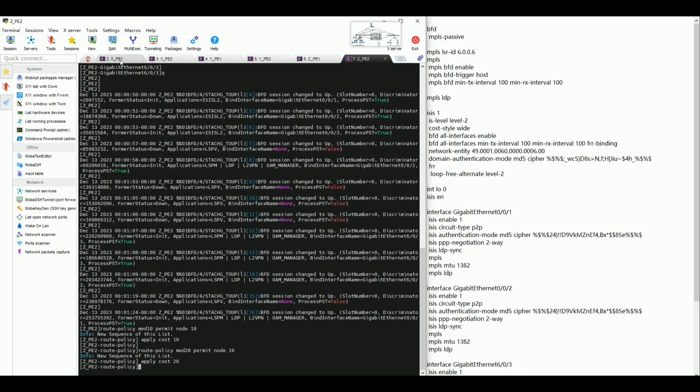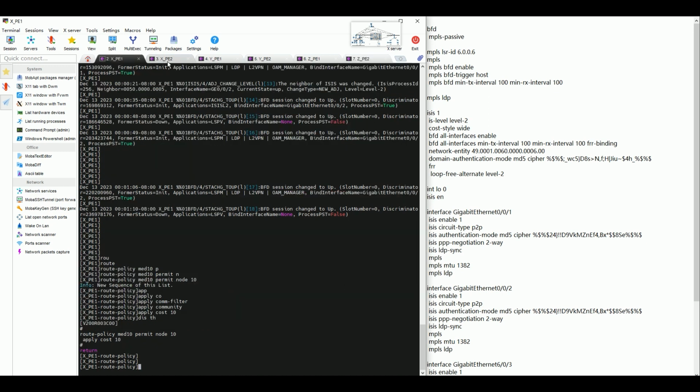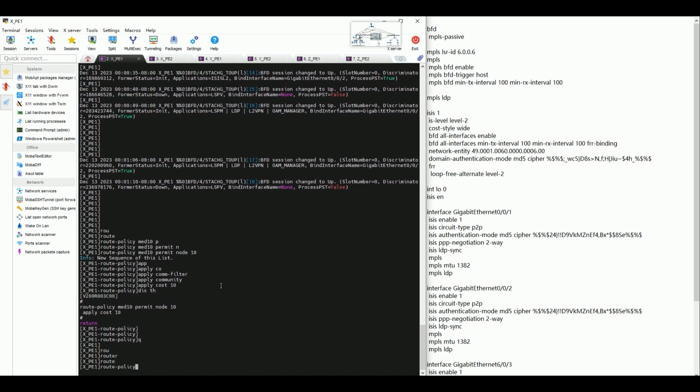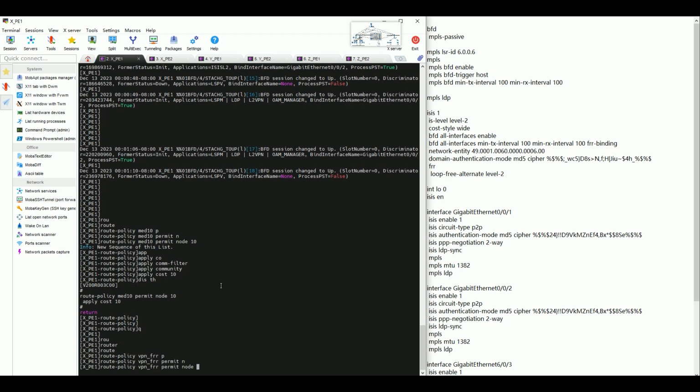In addition, XPE1, XPE2, YPE1, YPE2, these 4 devices will also need to configure the VPN-FRR function. So we write another route policy here. What do we write? We write VPN-FRR, then define permit node 10.